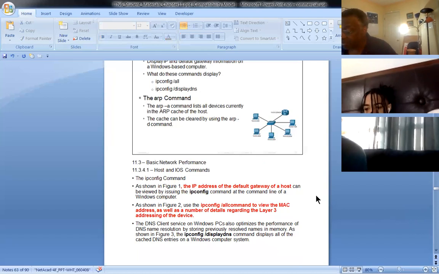And once you're at the line mode, you can type in IP config, and it will tell you the IP address for that particular interface. You can find out what its information is. So IP config is also another pretty important command that you can use, especially when you're trying to find out about the default gateway.